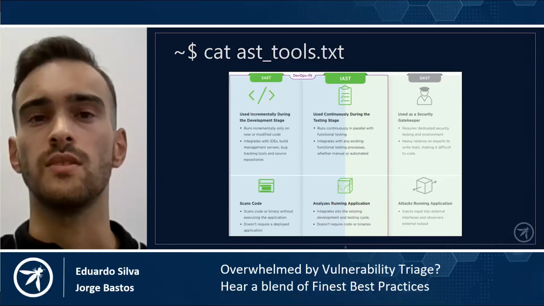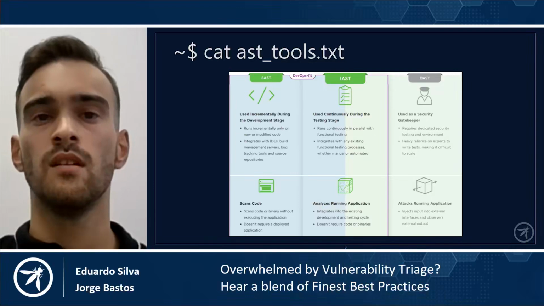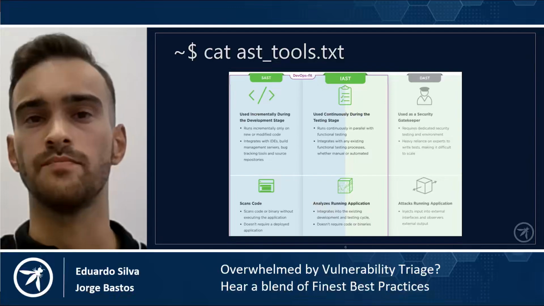IAST can work during automated testing, manual testing, or a mix of the two. The main difference of IAST from both SAST and DAST is that it operates inside the application. It can also analyze a running app as it is instrumented within the application and identify vulnerable code. IAST has this ability because it's part of the application itself and can indicate where the vulnerable code is. There's no need to have access to the source code of the application being tested.